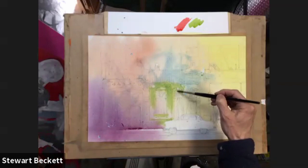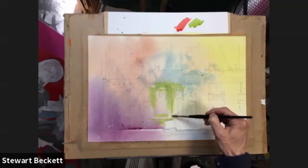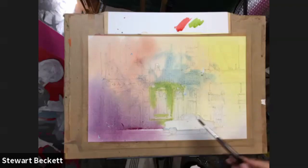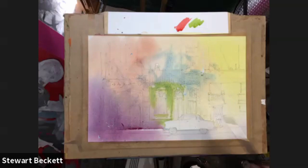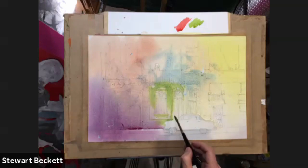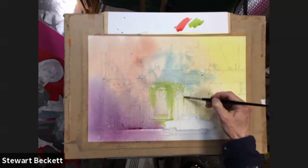I'm going to lift a bit of that out so it's going to bleed everywhere. I'm not too bothered about that, but I'm making sure that the colour is thick enough that when I put the yellow on, it doesn't cauliflower too much. Oh yeah, it's not bad. Okay, so that's all you need. Coming all the way down there — I'm purposely trying to leave some patches indicating where we've got the flaking plaster work and the broken bits that are missing.